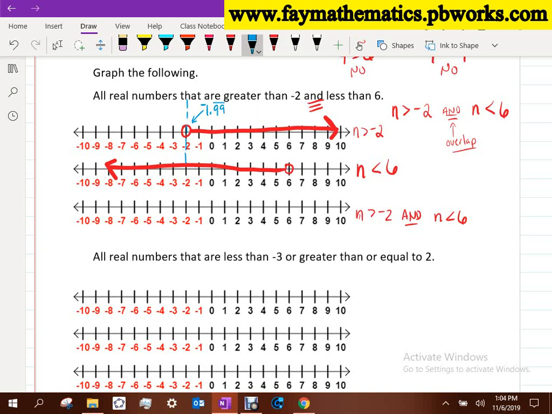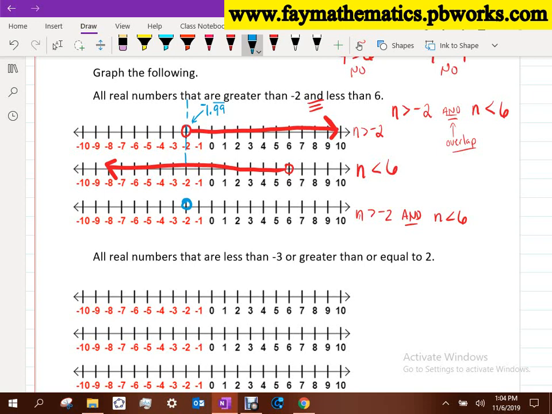Well, can I find -1.9 repeating forever on my number line? Can't find it, right? So what do we do? We go to -2, and we will put what kind of dot? Open dot. Okay? The first graph starts at -2 with an open dot. The one below it has its graph at -2, but it's a closed dot. When we do the overlap, if there is an open dot in one of those graphs, we use the open dot in the overlap, because remember, it has to be in both. -2 has to be in both, and it's only in the middle one.